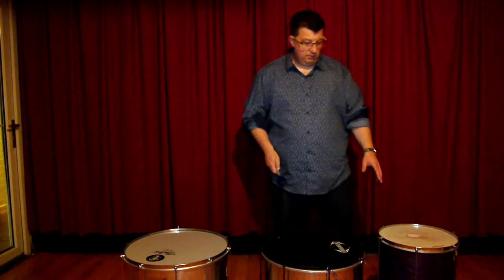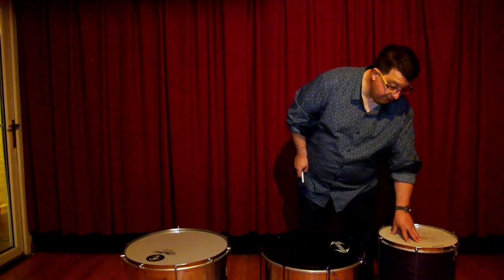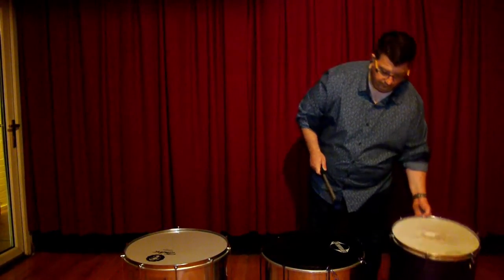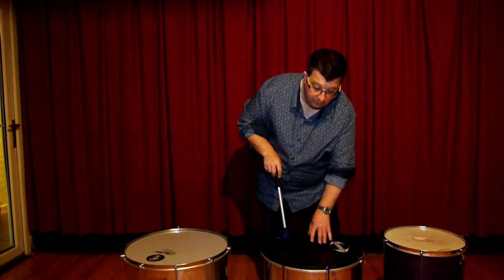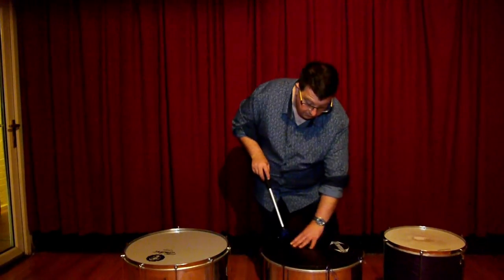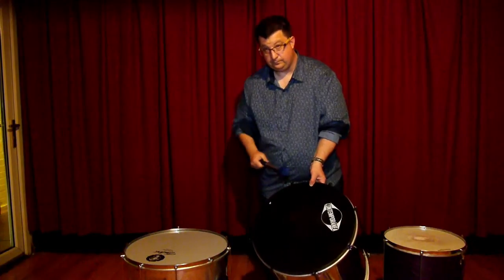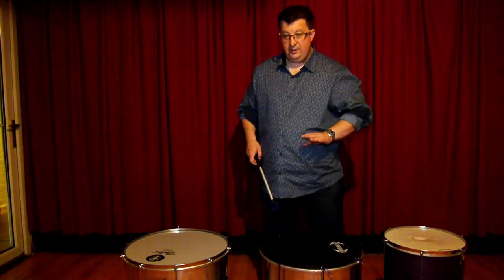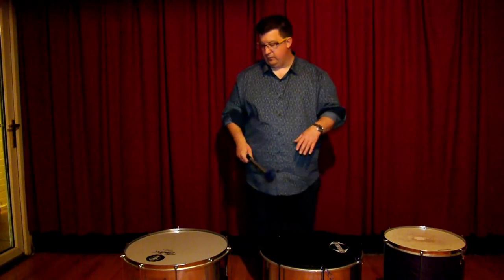So this drum has got a normal coated snare drum head on it, and sounds like this when you hear it. This drum has got what's called a napper head on it, which means it's got a normal plastic head like that, but on the top it's got vinyl, and that gives it a softer tone. And this is really good because it means you can really hear the bass note coming out of the drum rather than the whack from the hit of the drum.